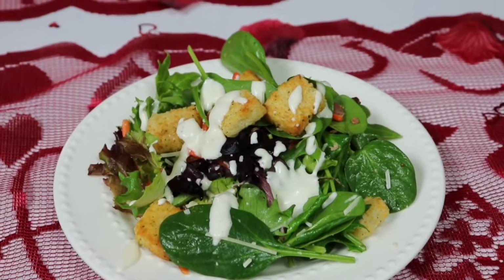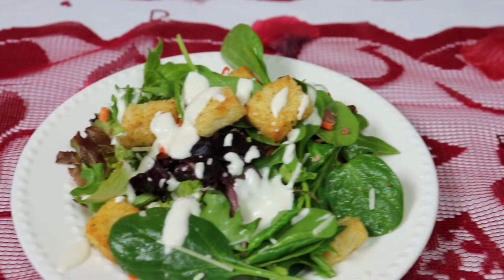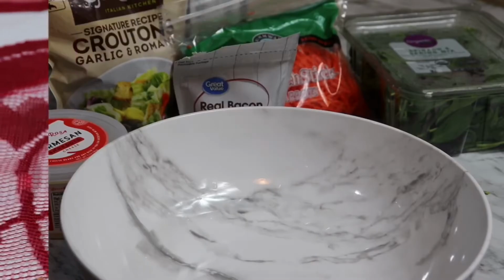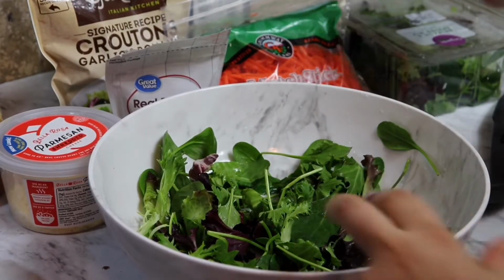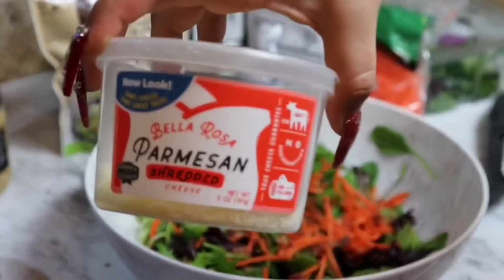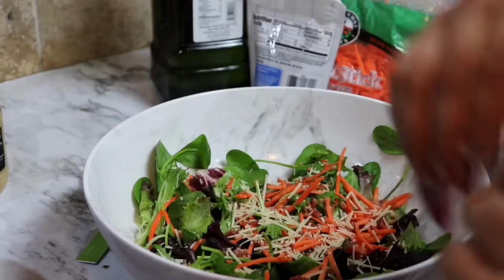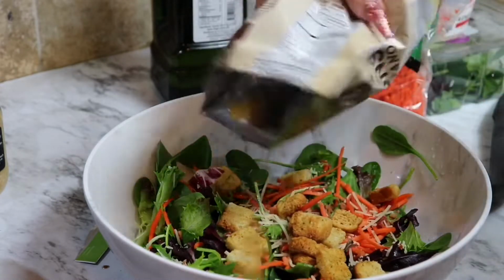Okay, so I'm going to start off with the salad, and this is a very easy recipe. Usually when I make salad, I always make it homemade, but for the sake of the video and the fact that I had to cook really fast, I'm going to be making it store-bought. So I'm going to start off with some spring mix, and I'm going to put that into my bowl and rinse it off. And then I'm also going to be adding some carrots that I'm also going to rinse off, some bacon, some Parmesan cheese, and some croutons, and that's it for this salad. Very simple, very easy, because I didn't want us to get too full off of salad that we weren't going to eat the main food.